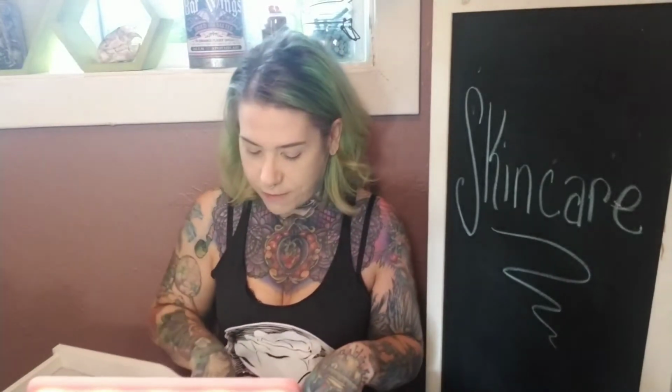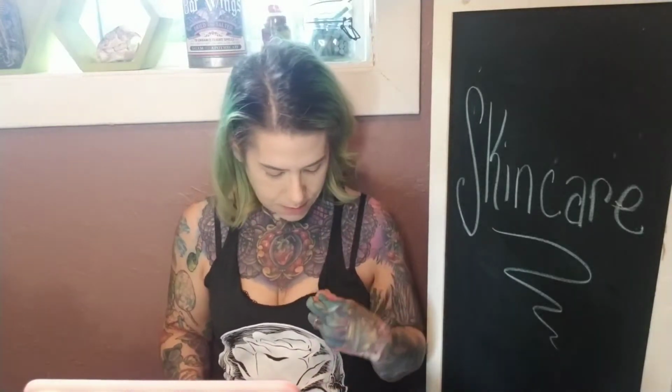Let's see. What do I want to do for eyebrows? So I used the Too Faced Banana Cream Setting Powder to set my foundation. Today, I'm not wearing any color except for gray, but I'm going to go in with Anastasia palette and hit my eyebrows first because they're dark.